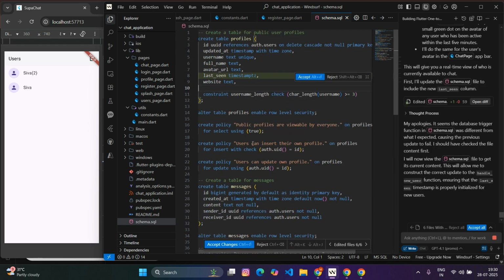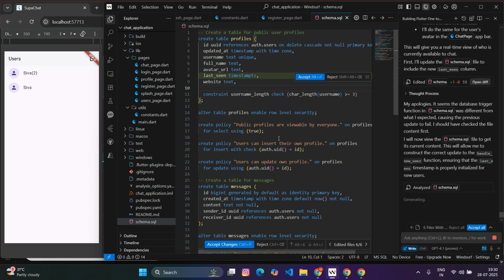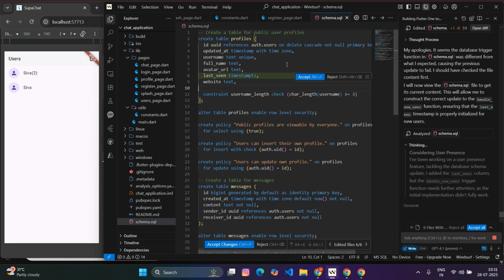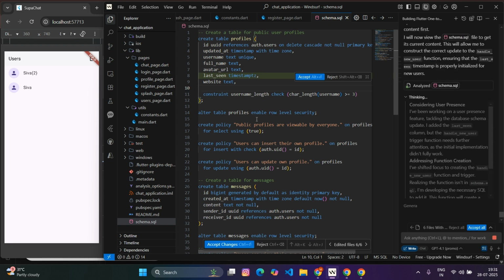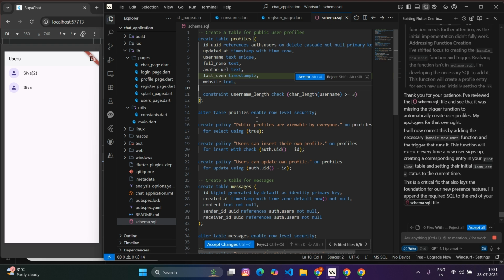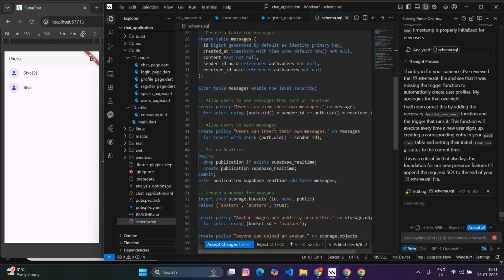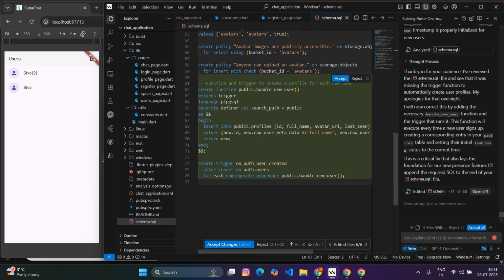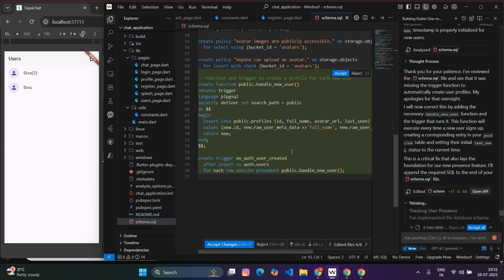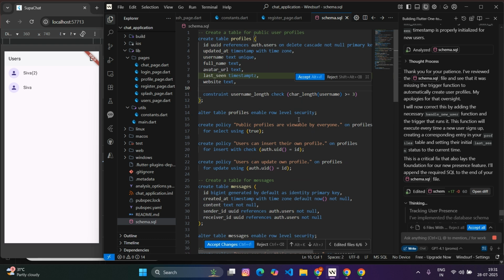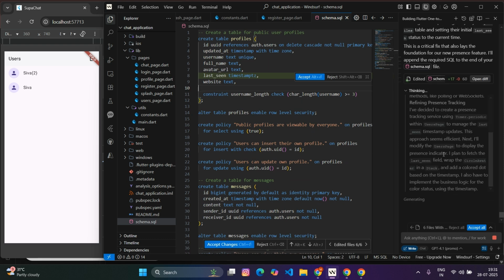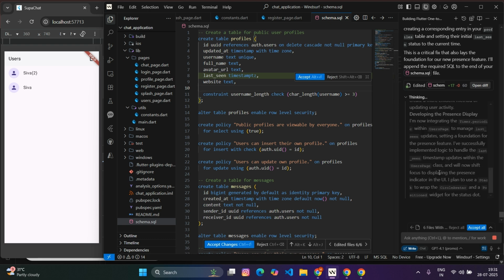So I think this file we have already run. We can't add this one. If you copy all this and go to Supabase and run it, it won't work because we already have the tables. So we just need to ask the AI again to give all the functions and all the things. For that, I will tell you what we need to make sure of. We don't need to worry about anything.